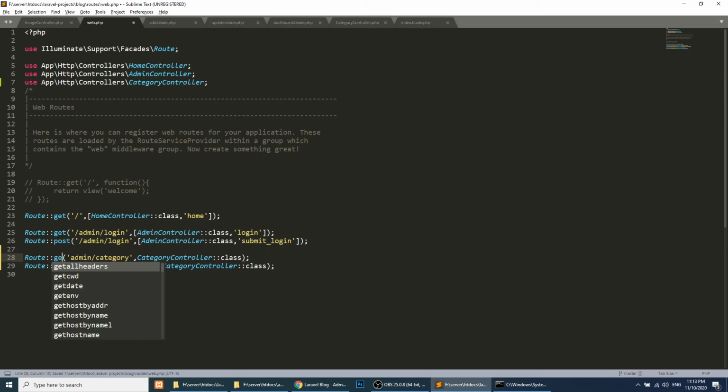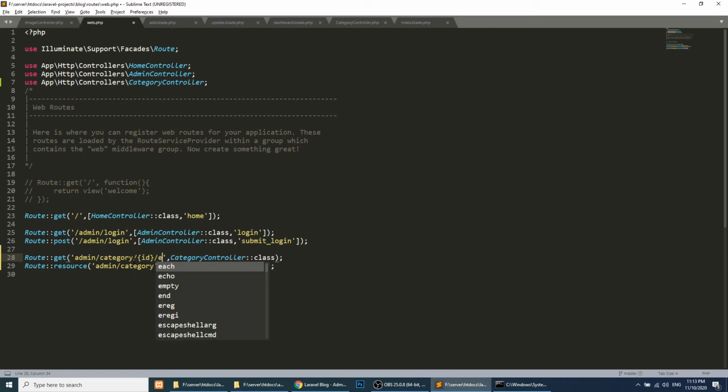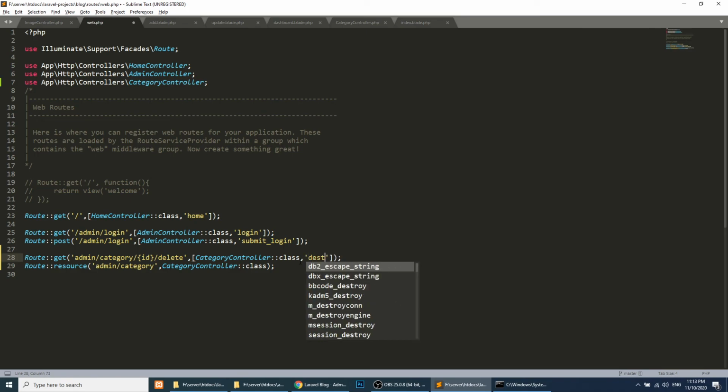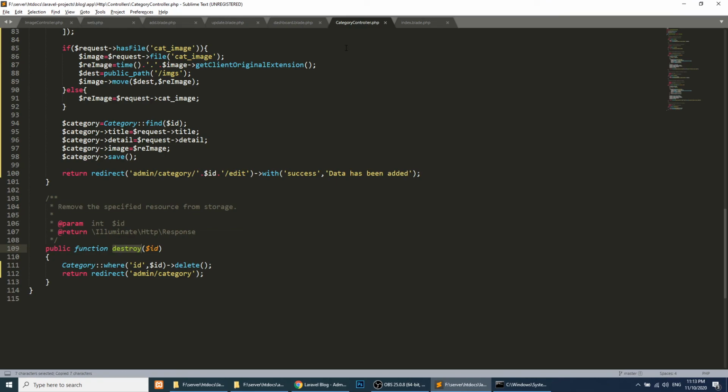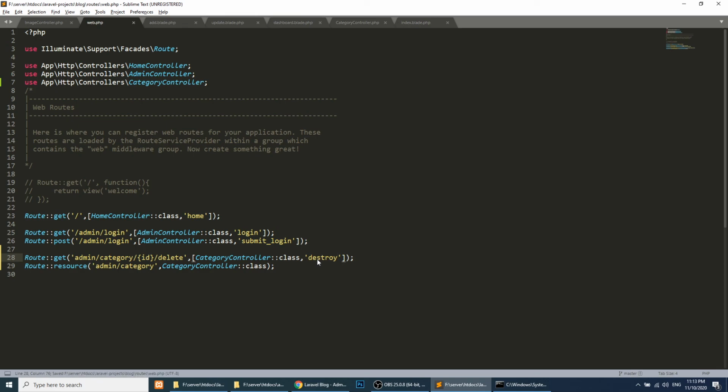I will put the get and category slash id slash delete, and the method will be destroy. So this will be a destroy method which will delete the data with this URL, category id delete.